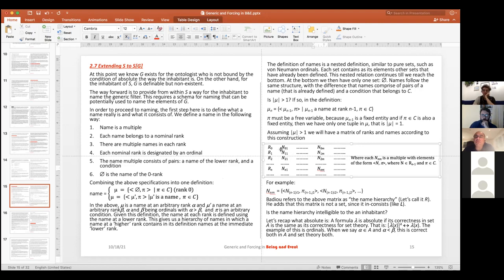Yeah, so here, the maximum number of names that rank 0 can have, according to the schema, is the cardinality of C. But within rank 1, now you can mix any of these names with any condition in C. So the maximum would be the cardinality of C multiplied by the cardinality of C. So this rank is that. Then this rank is way bigger than this, and this, and so on and so forth.